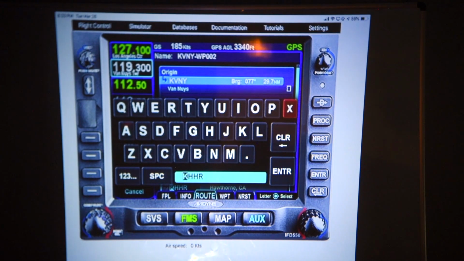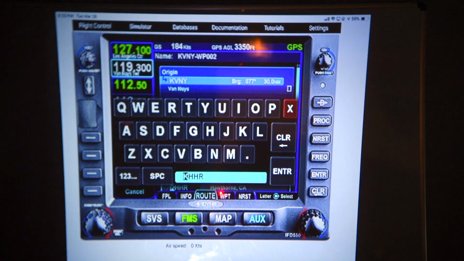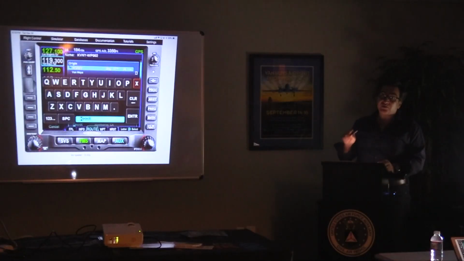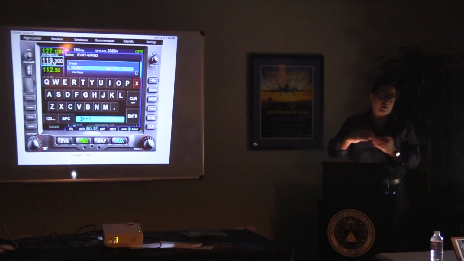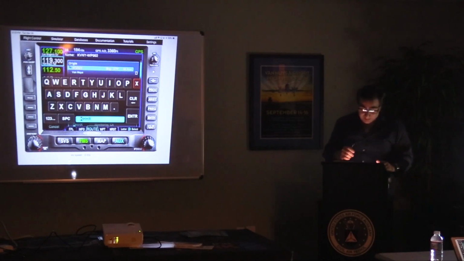Just right here where it says waypoints. That's why I'm saying please don't keep pushing present position, and you have like 2,000 waypoints. Oh, you can't. You can have 500. You have 499, and you can't find the one that you want.